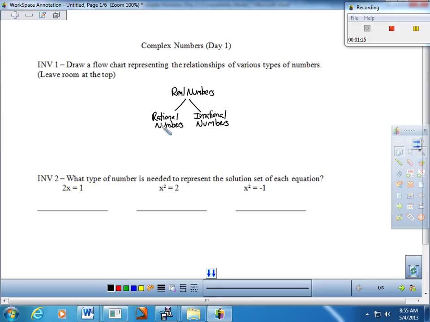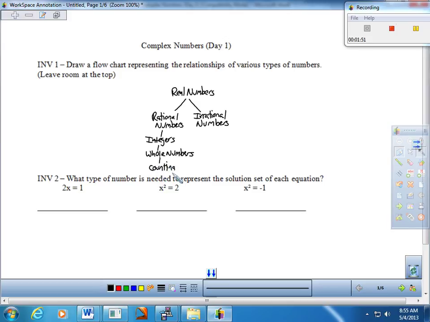Now what I'm going to do is just continue on with this branch a little bit. This goes a little further, just different subsets of rational numbers. I have what we would call integers, and then whole numbers. So integers would be essentially -1, -2, -3, 0, 1, 2, 3, etc. And whole numbers would just be limited to 0, 1, 2, and 3, just FYI on this. And then really kind of the last one down here we would, I guess, call counting numbers.